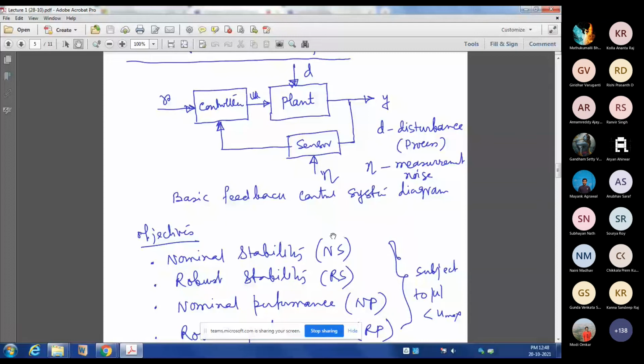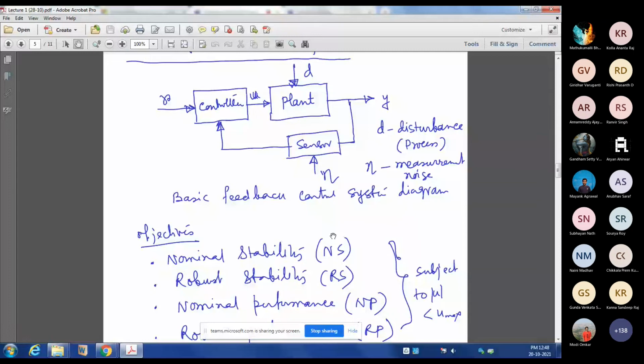So that is your actuator constraint. Similarly, in a missile system, I cannot give thrust beyond this much newton. Got it?